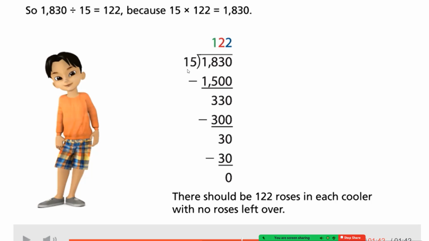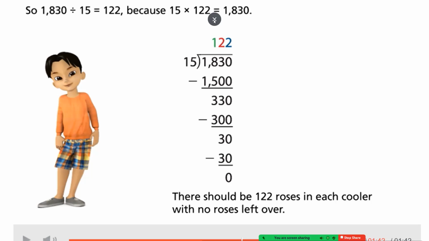Now, if you're doing it traditionally, the regular long division, we're going to look not at the 1 by itself, but at the 1 and the 8. So you're looking at the 18. So 15 goes into 18 one time. You subtract off the 15, you end up with 3, you drop the next 3, which would have given you 33. 15 goes into 33 two times, which would have been 30, or 30 tens. You subtract it off and you're left with 3 ones. So 15 goes into 30 two times, minus the 30 gives you the 0 over here.